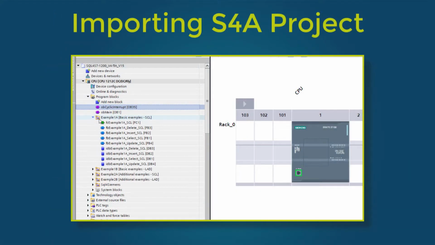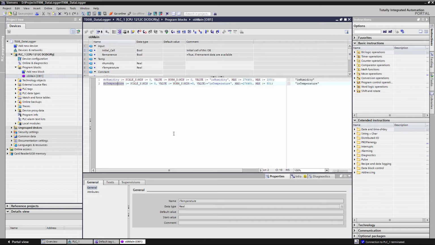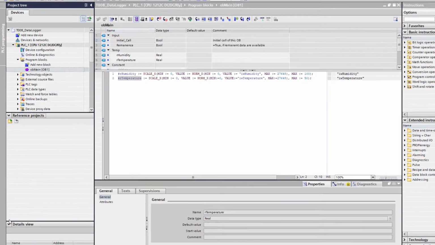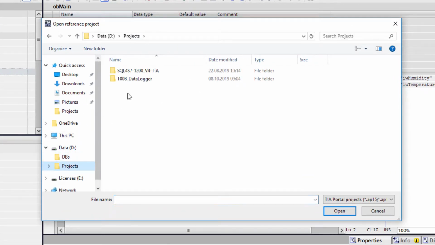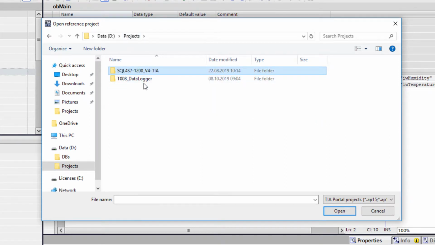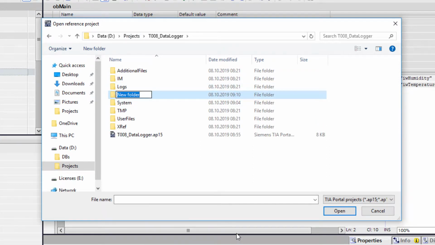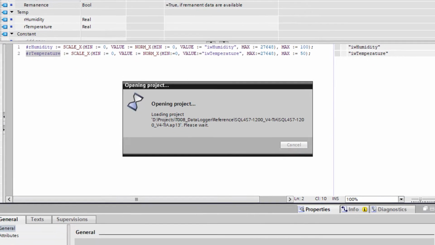To transfer the data to our connector, we're going to use the SQL4automation library and an example project, which I've both downloaded from our website. And then to import the project, I'm going to open it as a reference project. So I just go down here, open the reference project and search for my folder. Now I could open it from here, but I'm first going to copy it over to my project folder. Alright, now I just open it and let it upgrade.